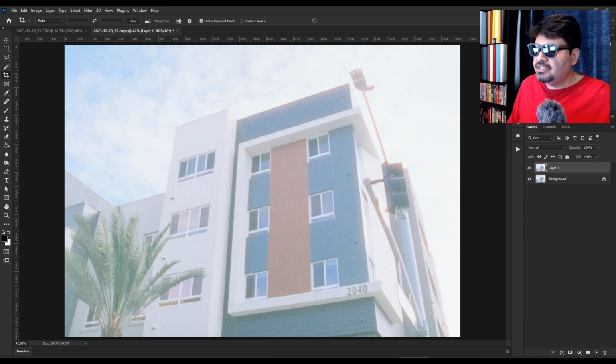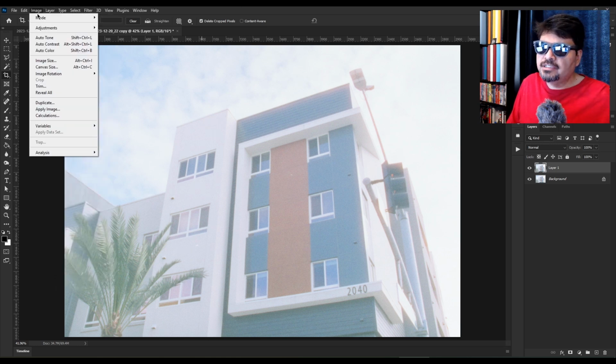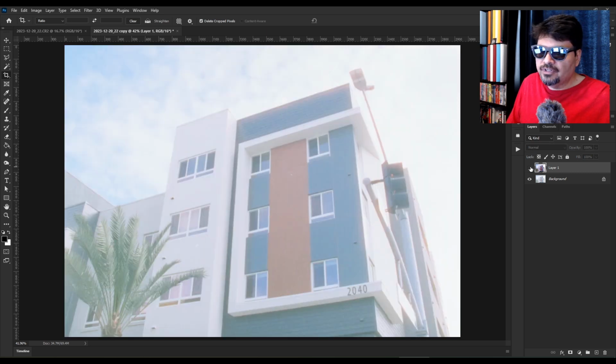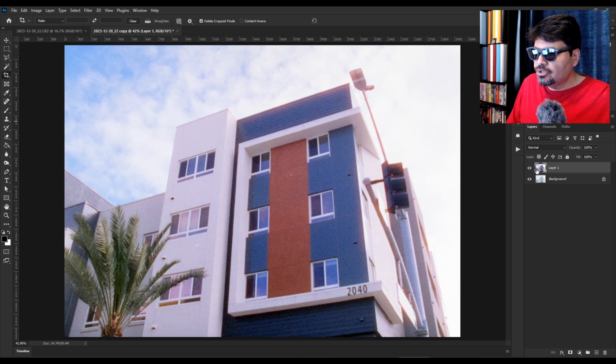I'm going to make a duplicate of that particular layer, Control J, Command J, which is also found in the menus, Layer, Duplicate Layer. From this duplicated layer, Image, Auto Tone. Very nice. I'm bringing out more of the colors, contrast, and so forth. Again, compare with just a conversion like that, very weak results. Auto Tone gives you that result.